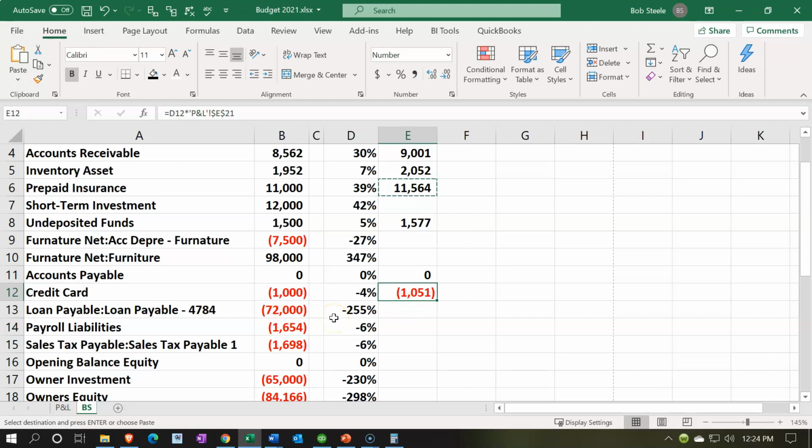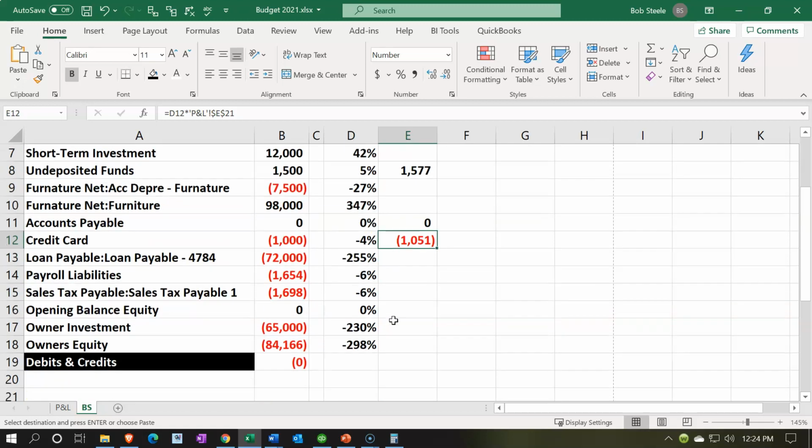Loan payable, I'm going to say no. We got the loan payable to do the startup costs. If we're at capacity in terms of the property, plants, and equipment, then we might not have any more, we're not going to be increasing the loan payable. I'll just keep it where it's at.